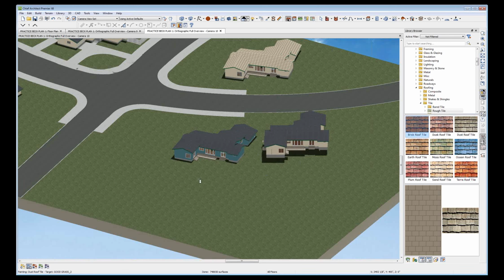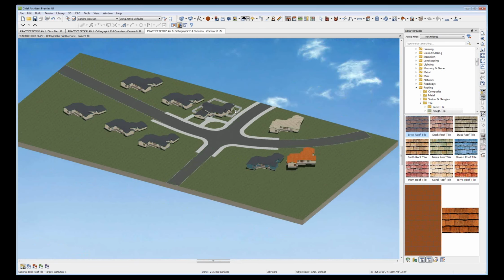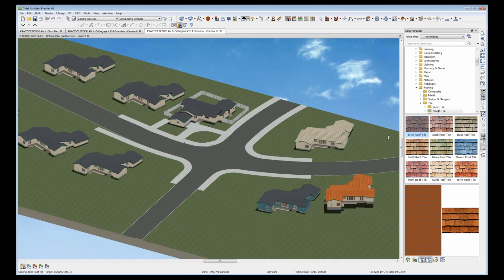Now if I paint this one, and I had object painted, right? Now if I go to component, let's see if I just paint one roof material. These are all symbols. Okay, it painted everything. Oh, because it's a symbol. Because if I come over here and I paint this roof right here, this color, no, that's not right. Hang on a second. Remember, these are symbols. So it's going to paint that entire roof that color.